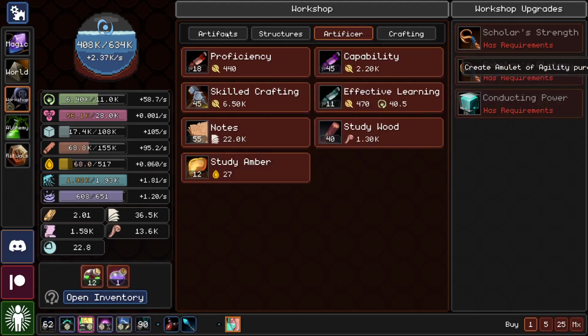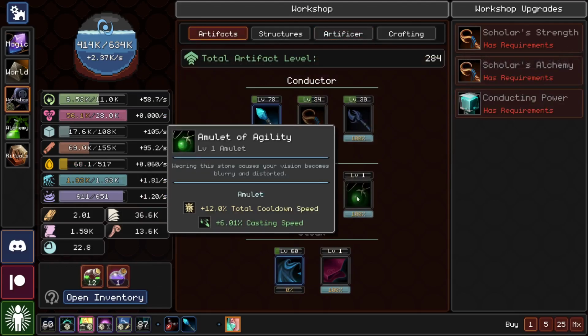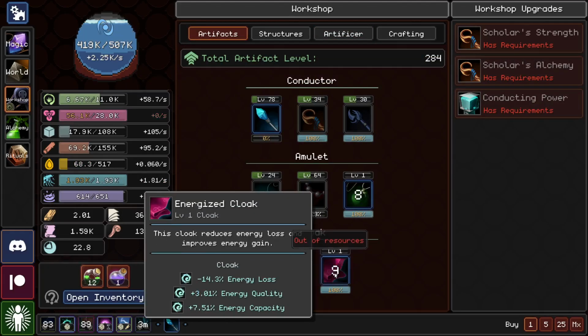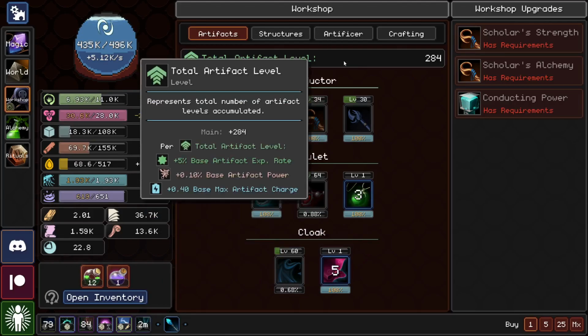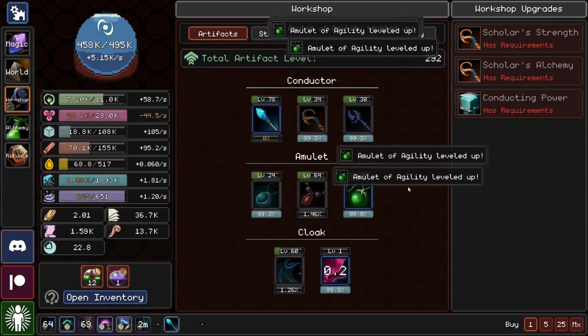Let's go ahead and do that. We can get some levels on this and some levels on this. That'll increase our total artifact level, which gives us a bunch of nice stats.